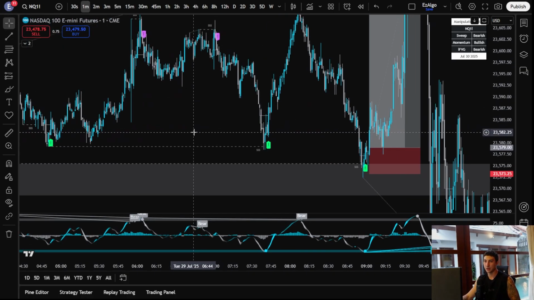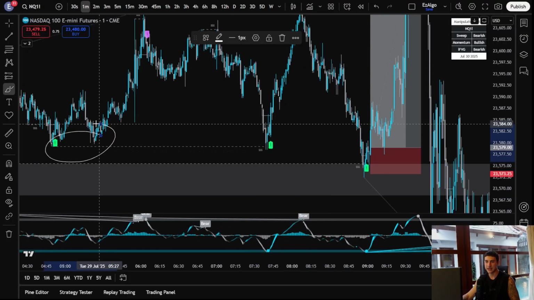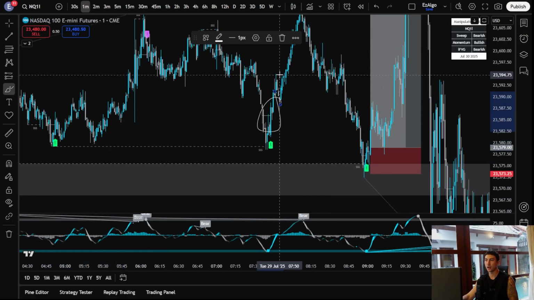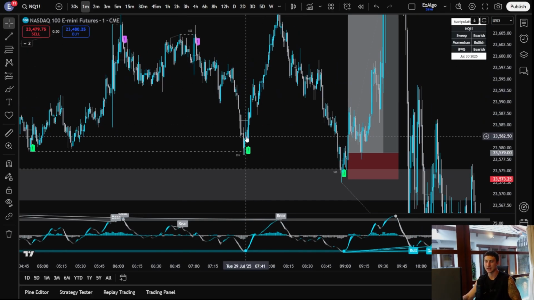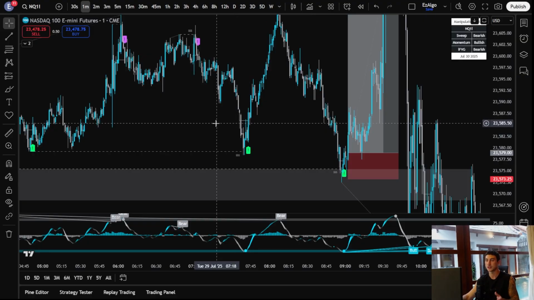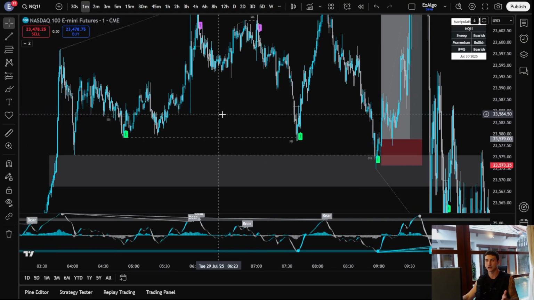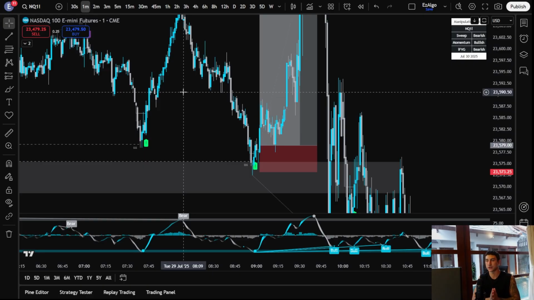Okay, if we look left here, we see we have an A setup here, right? Again, bullish momentum, taking out these external liquidity levels, followed by a V-shaped reversal. We didn't have our time confluence because this was at 7:30 a.m., so a little bit too early for me to trade. It also was not delivering from a higher time frame point of interest, and we did have this external low below.